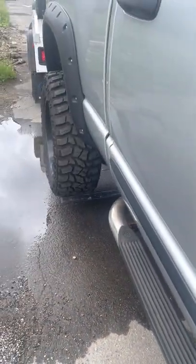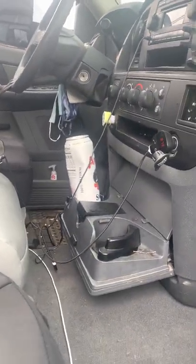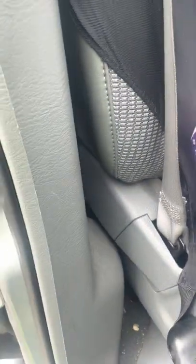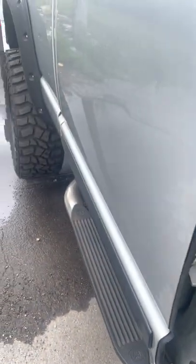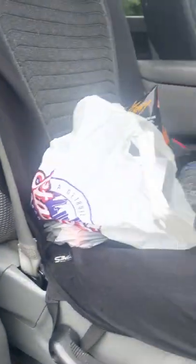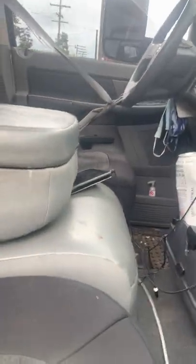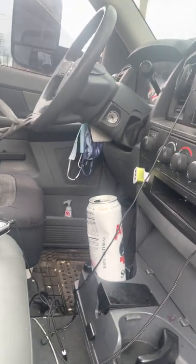You can hook it up from the back — or from the front, but then you have to put it in neutral and stay under 50. Either way you still gotta go under 50, but hooking from the back means the rear end is not gonna burn up and you don't have to worry about the drive shaft spinning while it's in the air. Just little things like that come in handy.